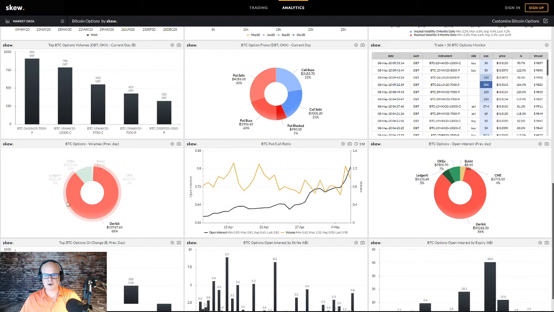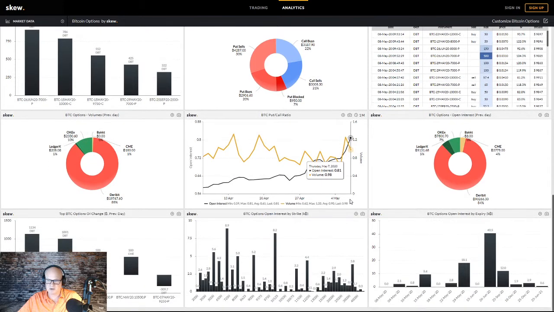And then we're also seeing the volume. This is just more of a probability donut. Deribit is still the market leader with 88% of the volume the previous day. Here's the put call ratio: how many people are buying puts versus calls? Sometimes when that gets too extreme, if too many people are buying calls, that's a contrarian sign, and that's bearish. So again, a lot of these are interesting statistics.